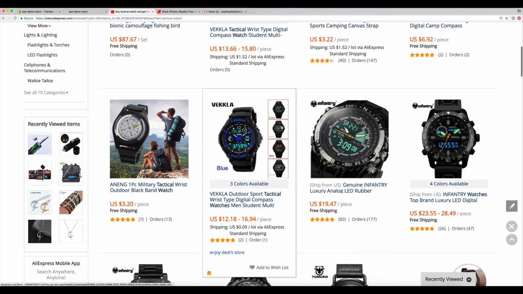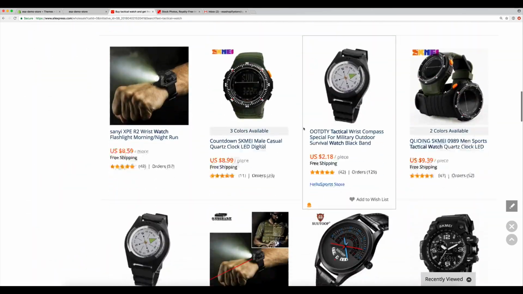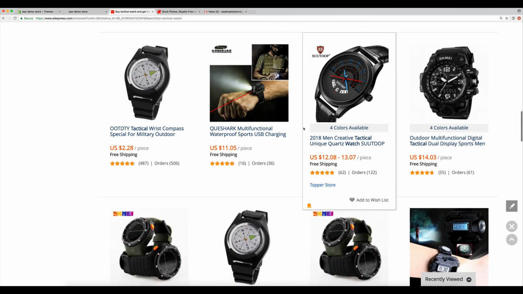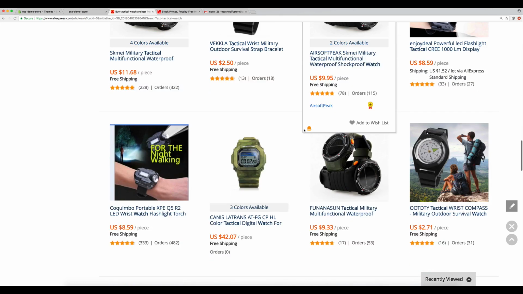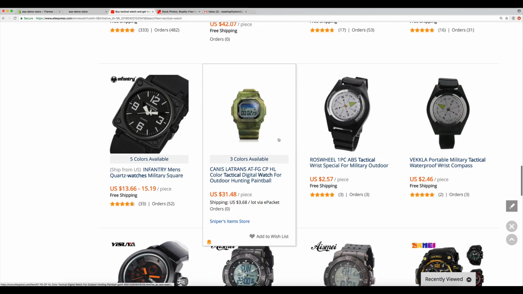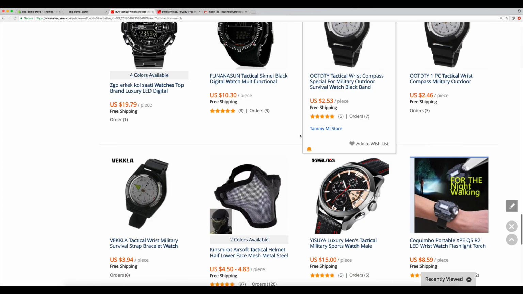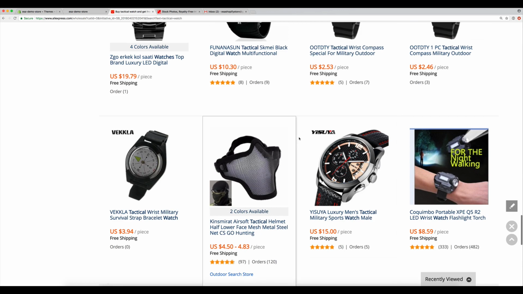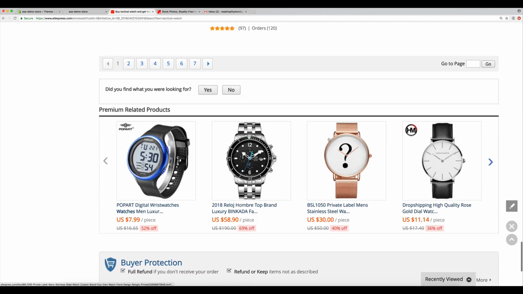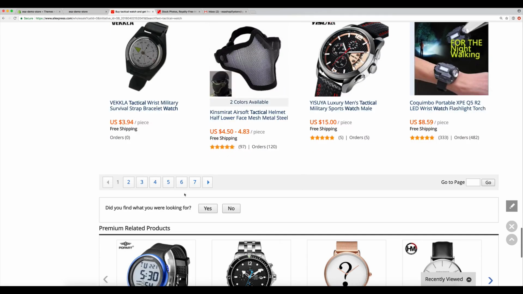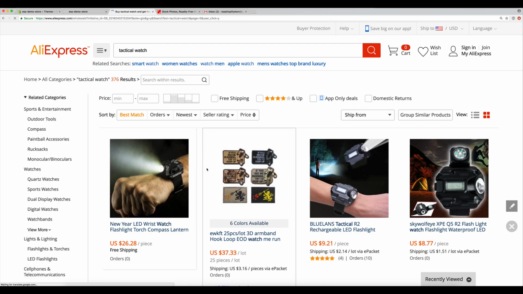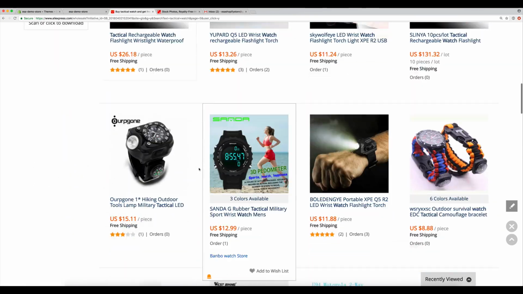Watches that are outdoors type watches and stuff. So right now we're not really doing a lot of product research and all this and that. We're just simply going to find a product that we can add to the site, okay? So you got to go in here and do your own product research. You got to find your products that you want to have on here. Let's just go ahead and let's click on this. How about this watch right here? Actually, I don't know why I'm being picky about this, but I want it to be a nice one. So let's do this. Let's go over here.